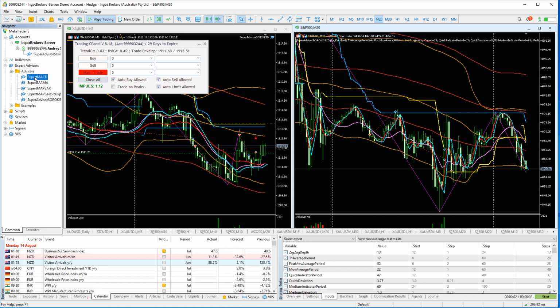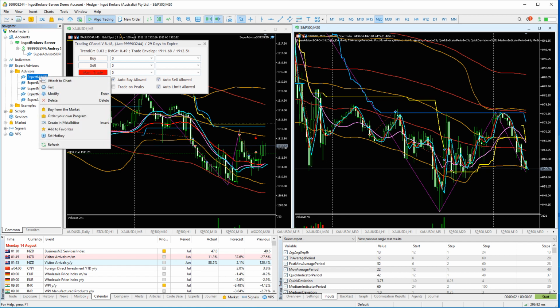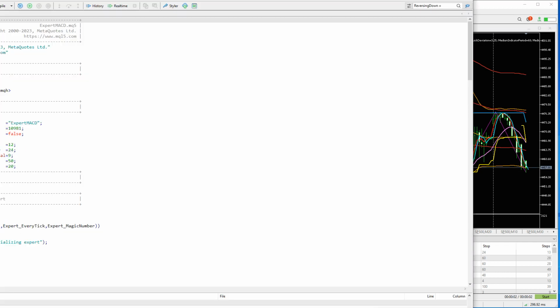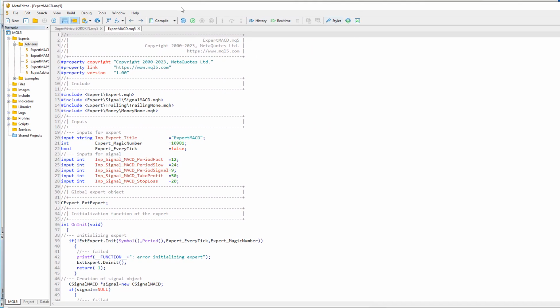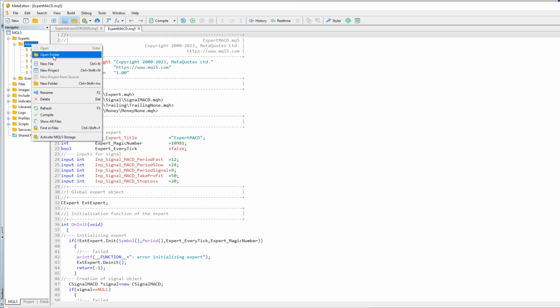So what I need to do is find the right location where you need to drop the files. It's very complicated for many people, but in reality very simple. Just right click on any advisor and then click Modify. And you get this advisor, the Experts folder. After that, right click on the Advisors folder. We need to find the MQL folder on your computer. So right click on the advisor and left click Open Folder.